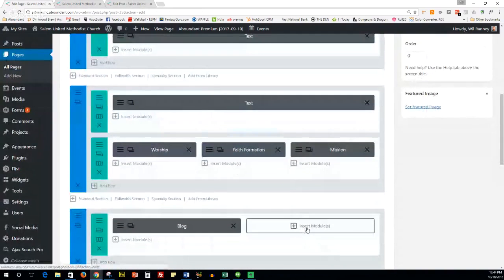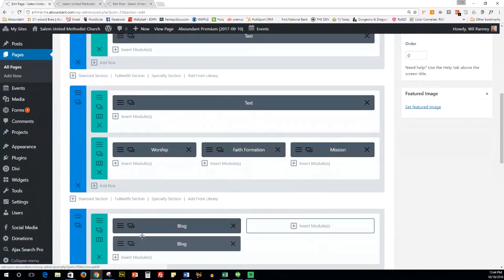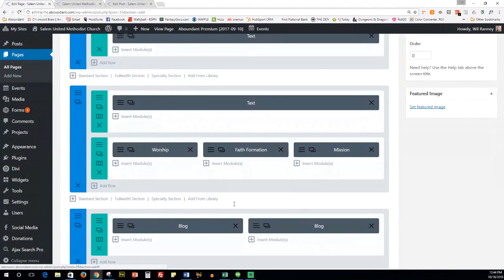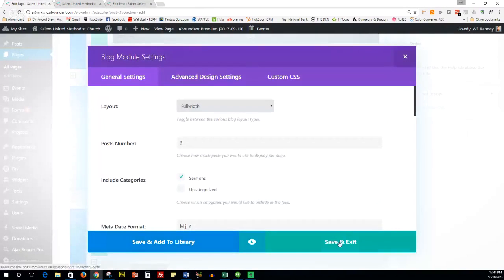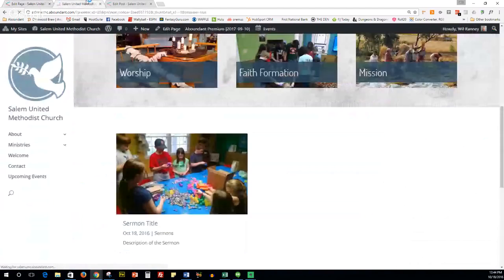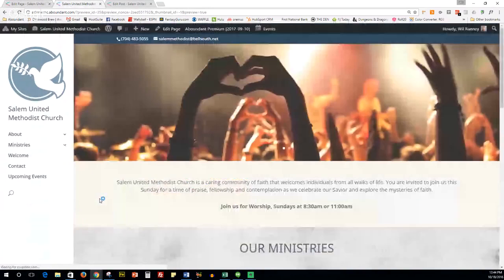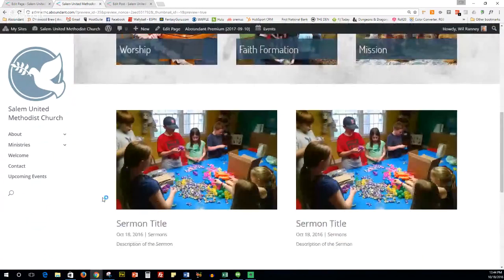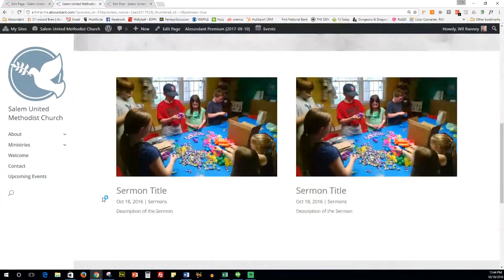And then here, you can do the same thing, except you can choose the newsletter category instead of the sermon category. And then you'll have a section with your different posts on it. Okay. So that's how you can add it to any page, really. You can use that blog module. Let me show you how to add it to your menu.